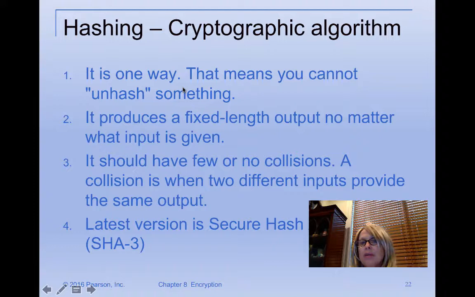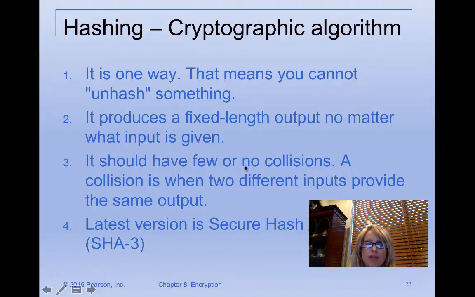Hashing is another type of cryptographic algorithm, and some very key things. So for example, Windows has its own file, a SAM file, where it takes passwords and it stores them in that SAM file, and it's hashed. Hashing is one way. You don't decrypt something. It just creates a table value that when you log on, it compares what you log on with the value in this table that's already been hashed. And if the value doesn't match, then it knows that it's not the right password. So it's one way, you can't unhash it. It produces a fixed length output no matter what input is given.